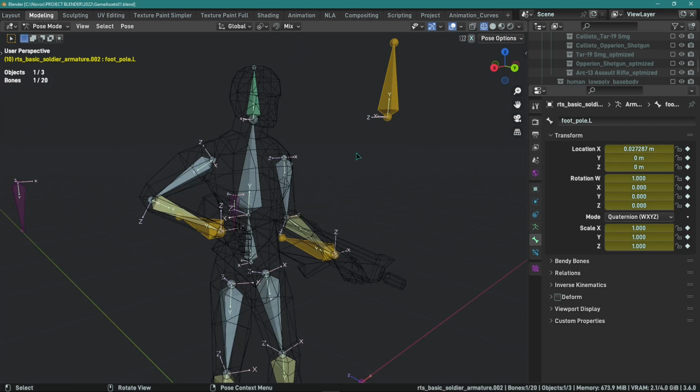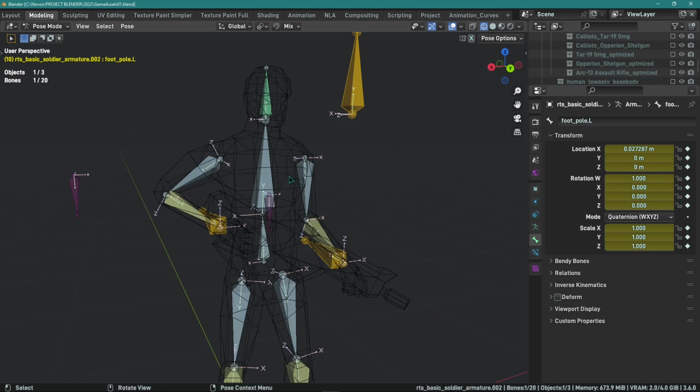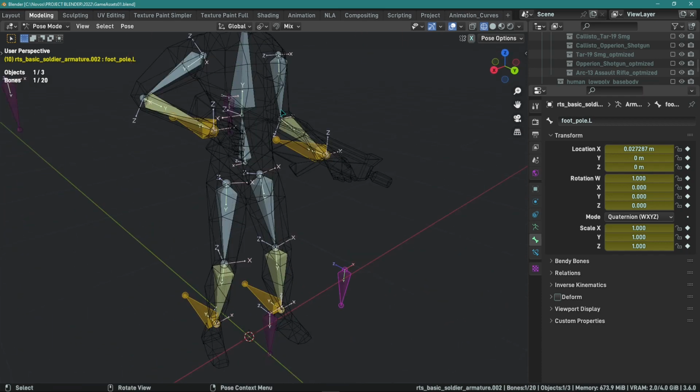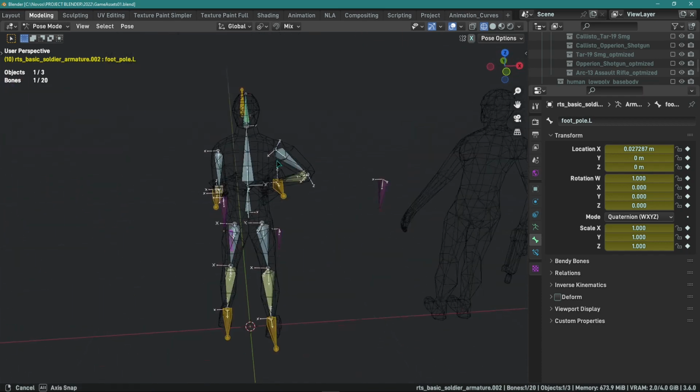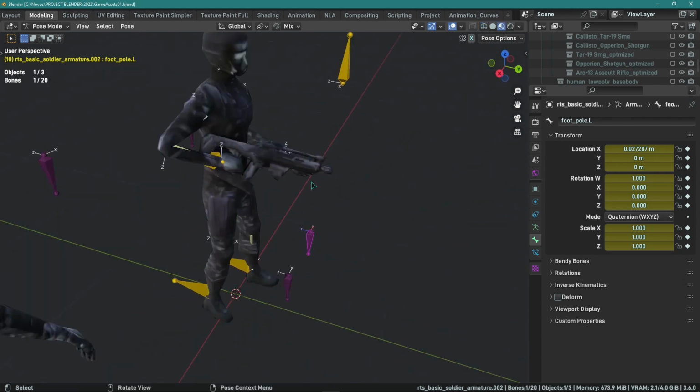And that concludes on something important as well. The fewer bones you have, the better for performance, because there is less work on the GPU side to do the skinning process. So the fewer bones and the simpler your bone structure is, the faster it's going to work in your game. So this is an art, yes.